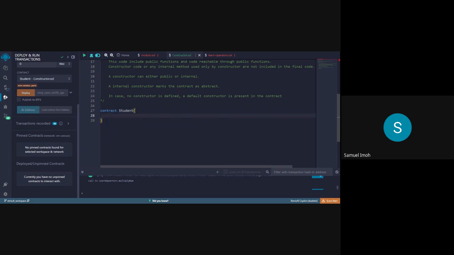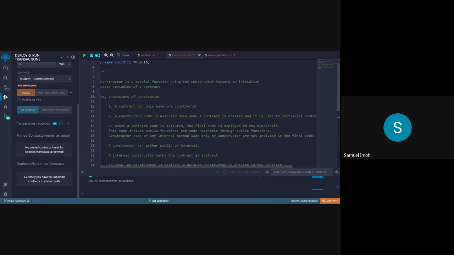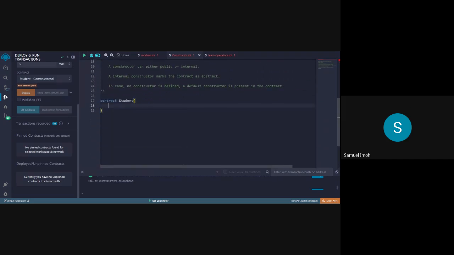We said that the constructor function uses the constructor keyword to initialize state variables of a contract.